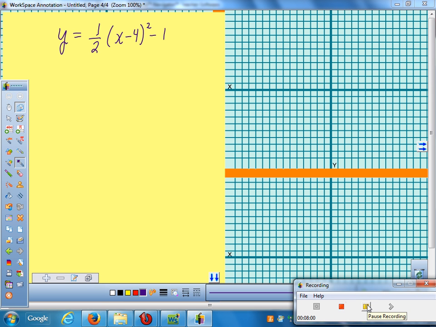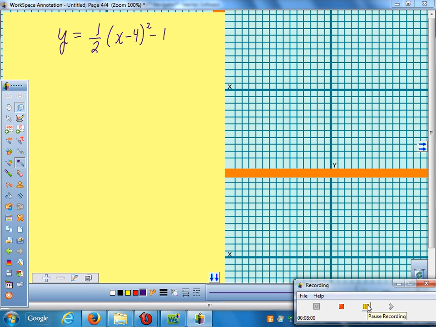Okay, so I want to graph this lovely y equals 1/2 times x minus 4 quantity squared minus 1. We look at it, we see the square, and we go instantly, the shape is going to be... If it's just, I just want to know in general, if it's got a square on it, it's going to be what? A parabola. Guaranteed. If it's got 1 x squared in it, just x squared to the highest power, it's going to be a parabola. It won't be anything else ever.